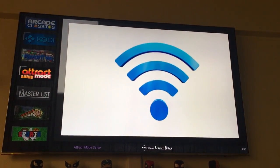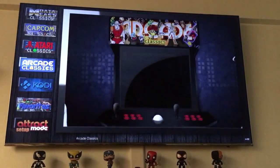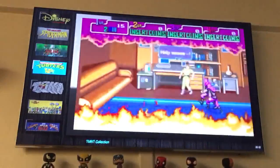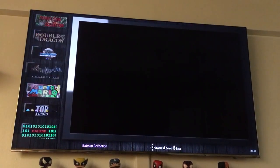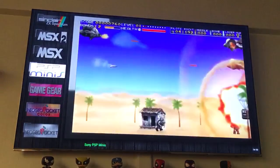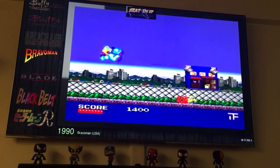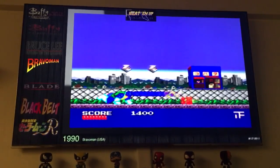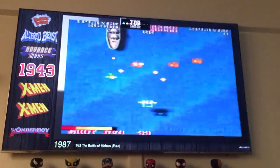All right guys, this is how my Raspberry Pi looks and I'm going to show you how to have it the same way. I have 92 wheels available, all working. They are all hyperlist standard, so that means if your roms don't match the hyperlist names they're not going to show. You have to make sure they're all named correctly. You can see on the bottom right the amount of roms I have available — 200 — so all the wheels are working fine.